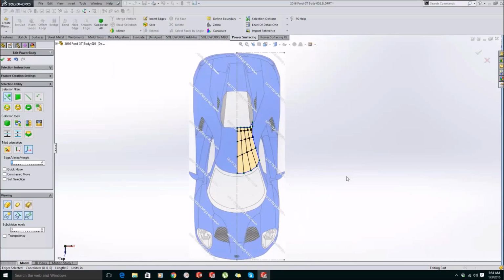Now we will adjust this roof from the other views.